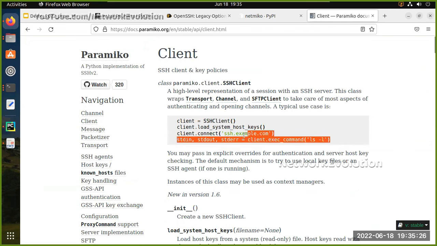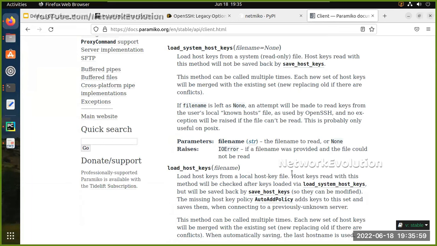You can just go to client. And here what they are showing is the exec command method for Linux. But for Cisco devices, the invoke shell method is better than exec command, because exec command has some intelligence to identify error messages and all. So you won't be able to execute multiple commands in the same session. It executes a single command, waiting for the output. But in our case, we will be executing multiple commands, right? If you want to configure an interface, IP address, description, those things are difficult with exec command. So we'll be using the invoke shell method.